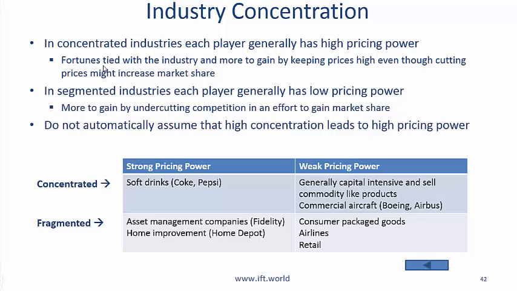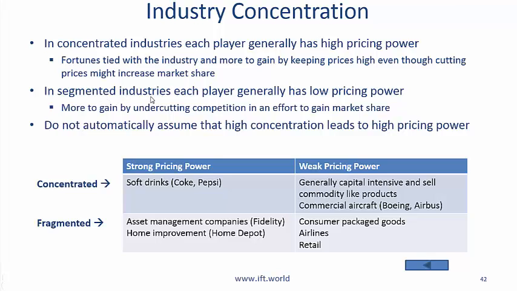For each player, given that there are very few players, the fortune is tied with the industry, and there is more to gain by keeping prices higher, even though cutting prices may increase market share. So this is an important point. If there are just 3 players in an industry, they have a long-term stake in that industry, and they would not want to spoil each other's pricing power. So chances are that they will tend to keep high prices.